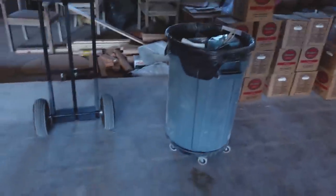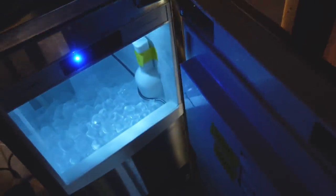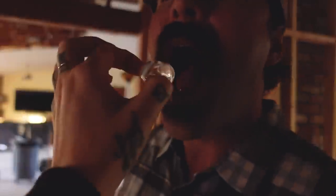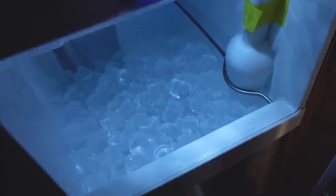We got a Viking ice maker that's normally over $4,000 for a really good price from one of Nick's friends who does auctions and stuff. It's plugged in, Nick did a bunch of stuff to it to make it work. It's in the hallway but it seems to work, and the ice cubes are actually awesome because they're crystal clear. Check it out. It comes with this scoop and everything — pretty rad for camping. That must be what the extra $3,000 is for.